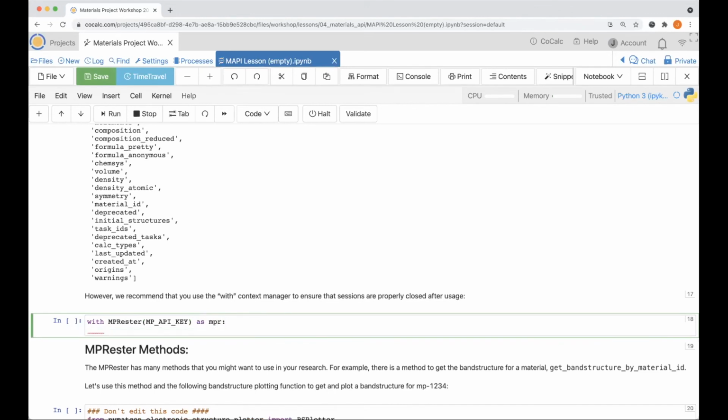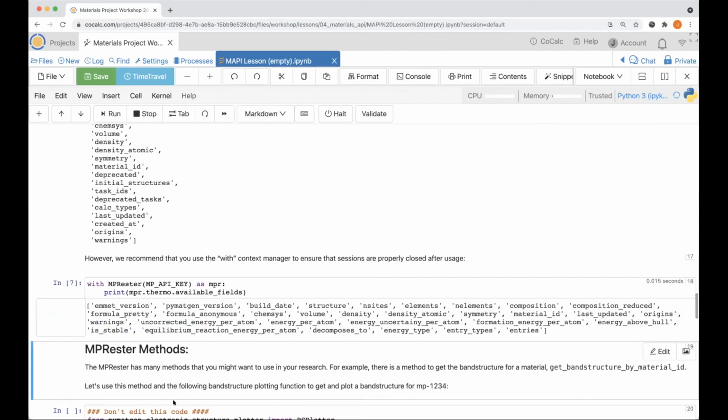Then we can do the same sort of thing. In this case, I'm going to print mpr dot, but instead of the materials endpoint, I'm going to look at the available fields for the thermo endpoint: mpr.thermo.available_fields. If I press Shift Enter, you can see we have a bunch of fields printed, things like energy per atom, formation energy per atom, energy above hull, that sort of stuff.